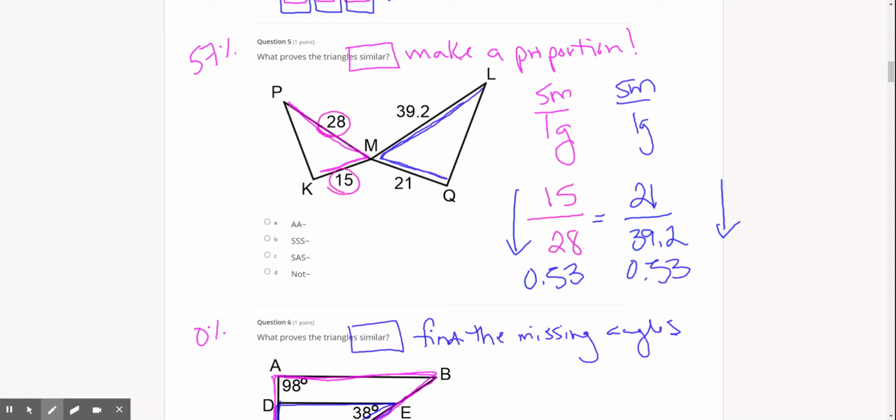Awesome. So do they match? Yeah, they're going to equal. So what do I have in this pair of sides over here? These two sides, the big sides. That's a side, right? And these two small sides, I've got another side. And then can I mark these vertical angles? You can always mark vertical angles. So what's my answer here? Side angle side. Boom.